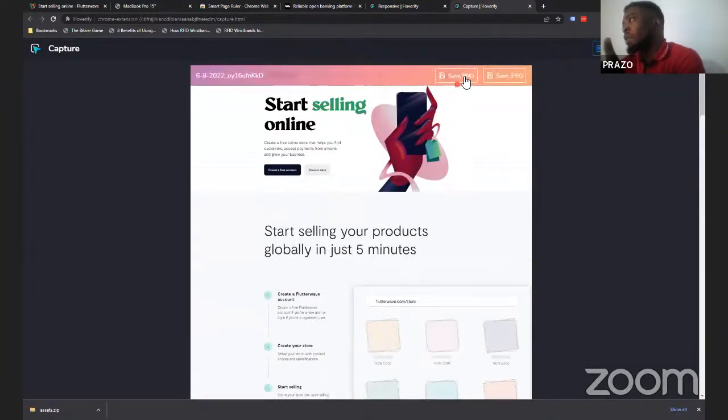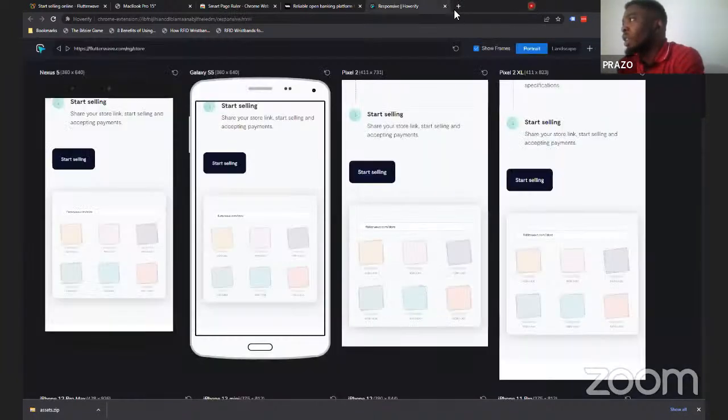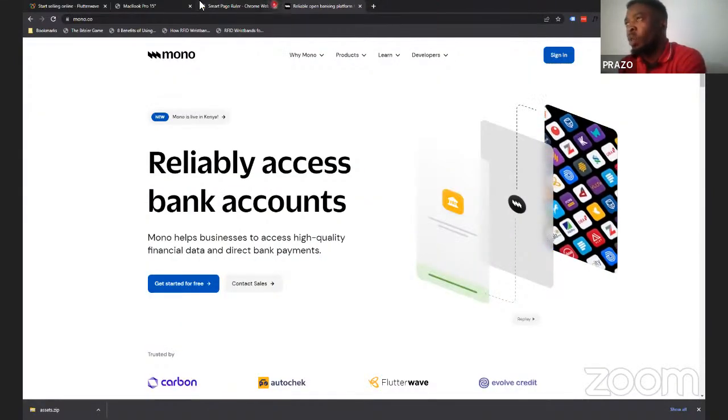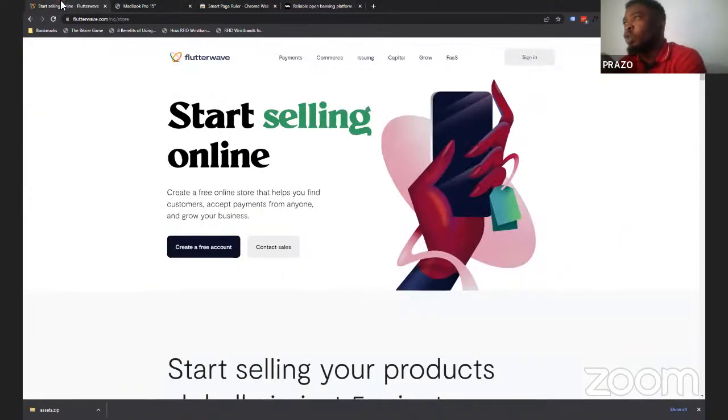You can save as PNG or save as PDF. So now I think we have a good overview of how all these tools and the extension work. So let's get started designing some part of this website.